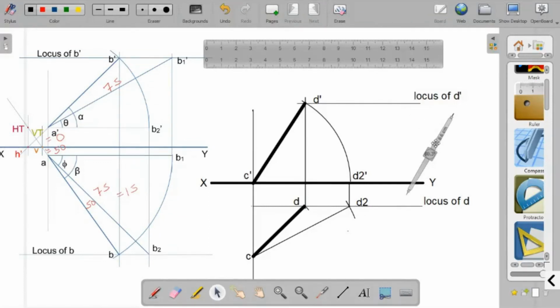Now with the 75 millimeters radius, again 75 millimeters radius, and with C as center, draw an arc.